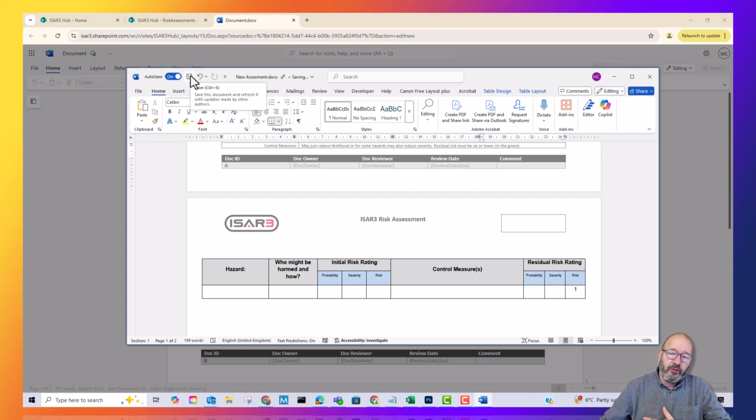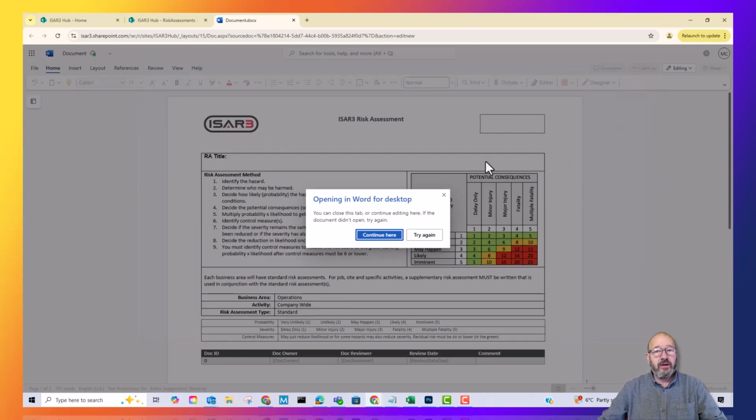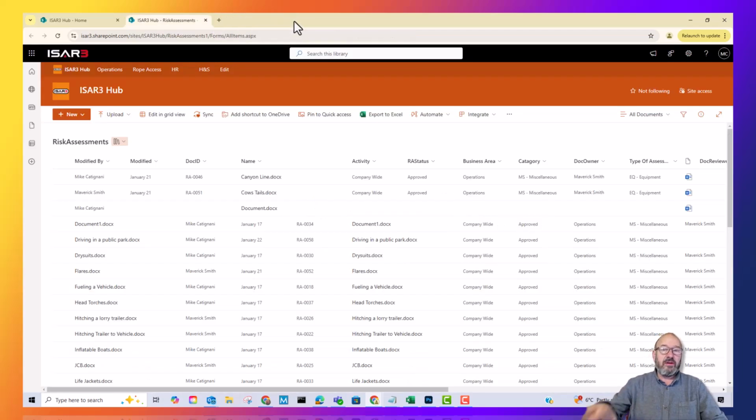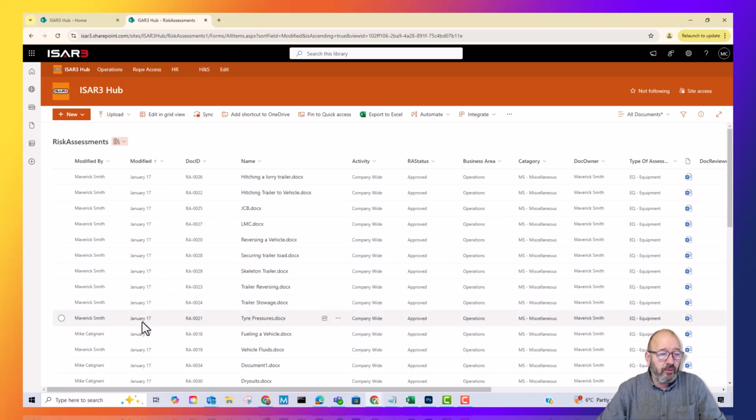Now, before I close the document, I always press the save button. It is not necessary. However, I'm just old-fashioned and it just reassures me that I've saved it, because it all saves automatically as you're working through the document. Then simply close it. That will close down Word. And then what we can do here is just close that tab, and that will close down that tab that opened to let you have a look at it. Now, I'm just going to go modify. I'm going to put that to order, newer to older, to bring that one to the top, the one I just created.